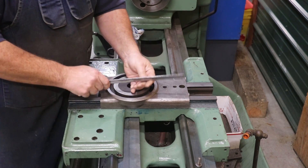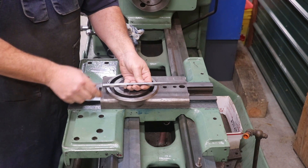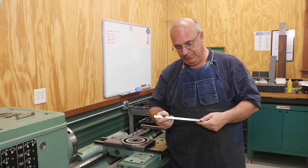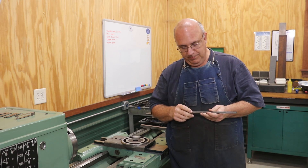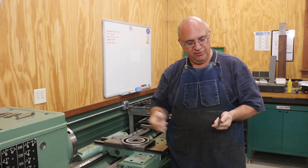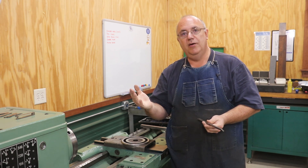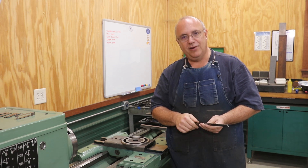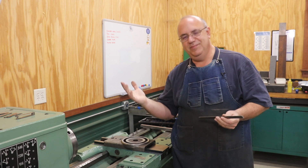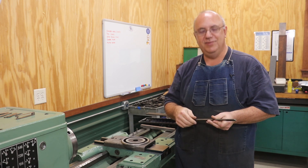So that's my problem — after removing the material in here, we basically need to add some thickness to our gib. We need to make this 20 thousandths thicker than what this one is. There are a couple of ways we could go about it. Probably the easiest thing to do would be to just order some shim stock — I could get some brass shim stock and put it on the backside of this. That would widen it out and solve the problem. It'd be quick and easy, but honestly I'm just not crazy about doing the shim thing. It would work; there are plenty of lathes out there that have had that done, but I'm just not crazy about it.